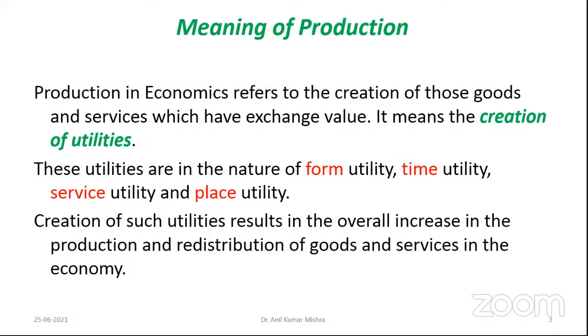Place utility: you want to change the place. Suppose you can take into account that sand is available on the riverside, but it is not utilized there. But when we change the place of that sand, or take that sand to construction sites, then in that case, it has some sort of utility. So on the riverside, there is no use of sand. But if you move to the construction site, then it has some utility there. So that is the concept of place utility.